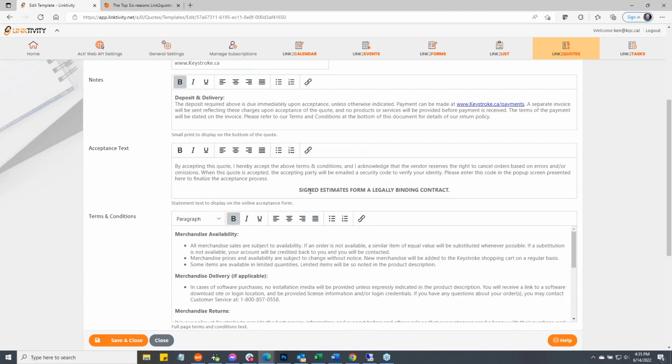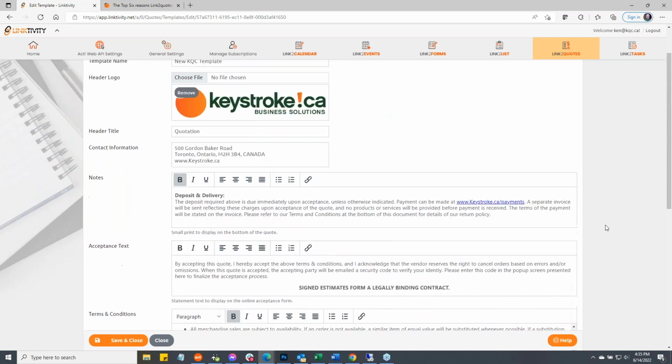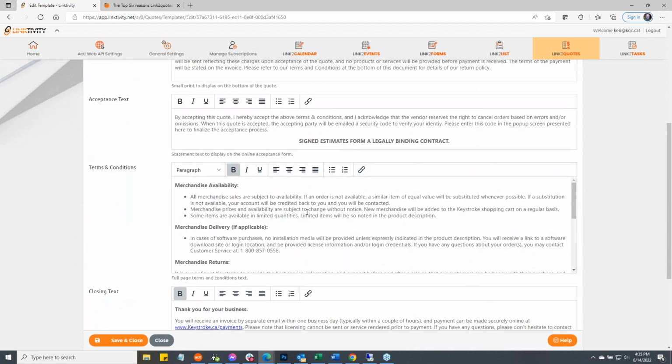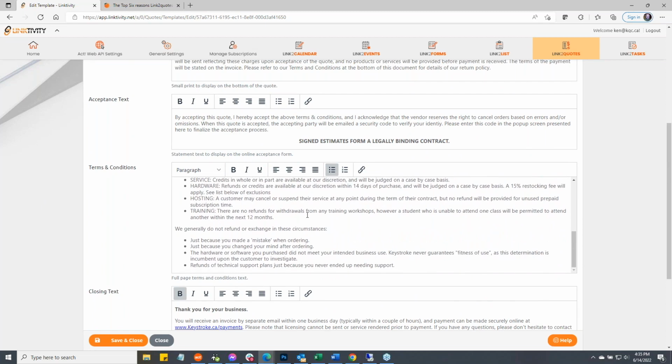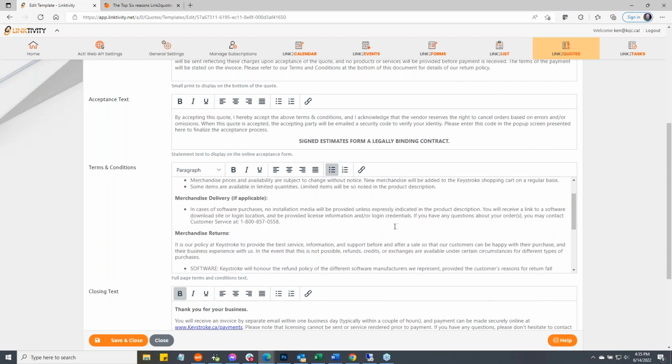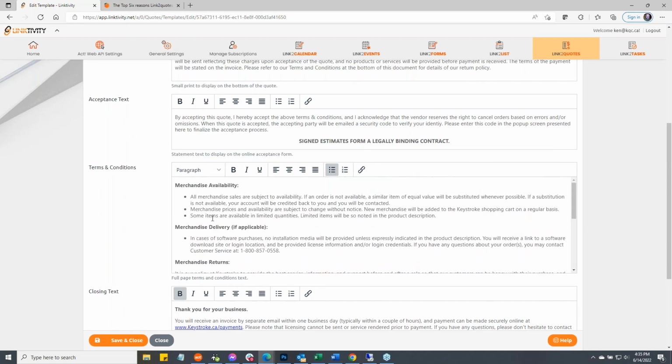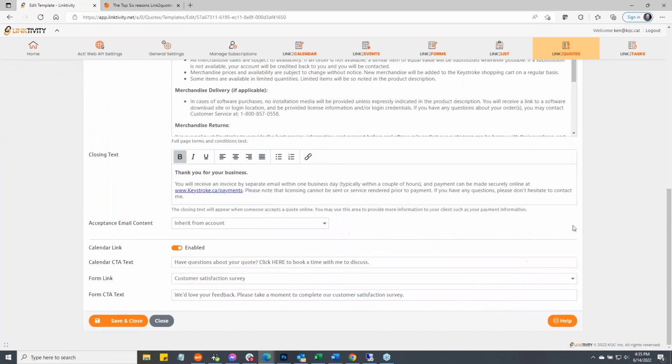Here is the acceptance text, the text that they will see immediately after they accept it. You didn't see this before, but you can have very detailed terms and conditions here that will automatically be available. You don't have to reference some online resources. We put this in so that you can format it with the MC editor and it's automatically hosted for you, okay?